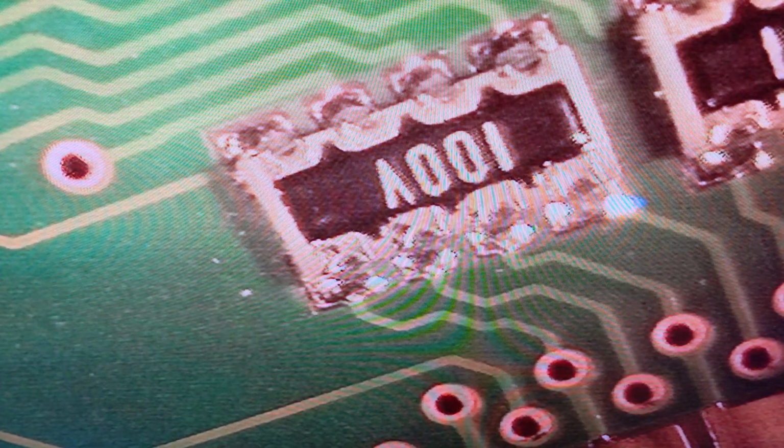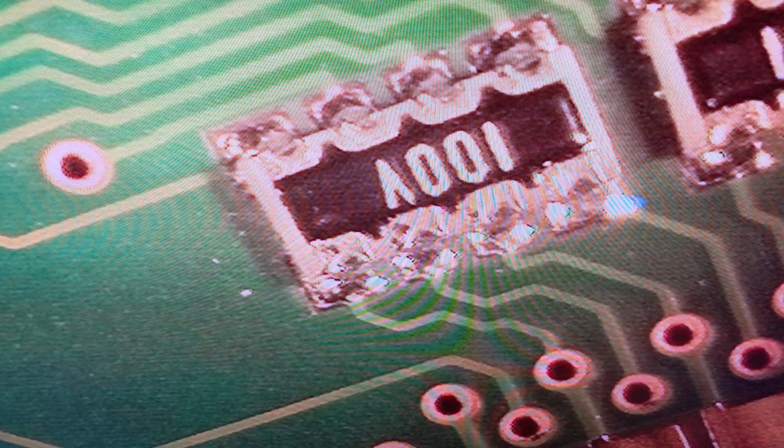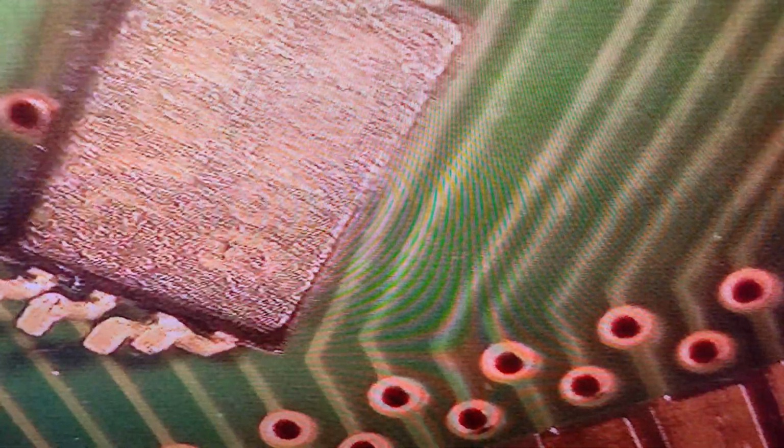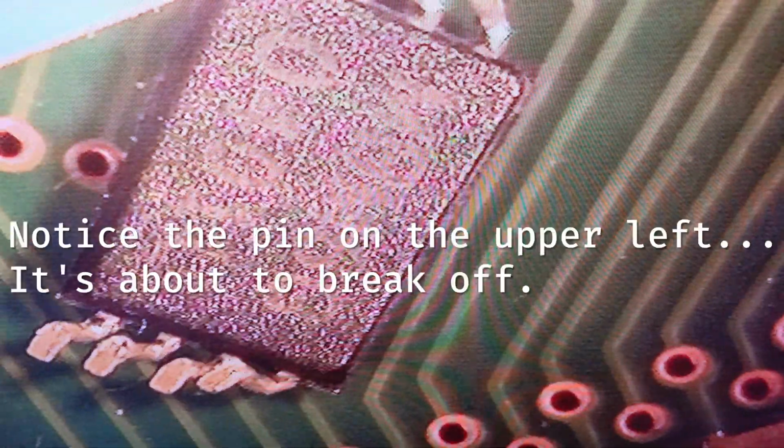Okay, well, let's see how this goes. I have you perched very precariously in front of the monitor, and we're going to take a look at this RAM chip, and there is the part in question. It is obviously not attached anymore. Can you see that? Yes, I think you can. And if you can tell by the pins, it's stuck to the sticker there, and it looks like it got forcibly removed from the pad, which I will show you over here.